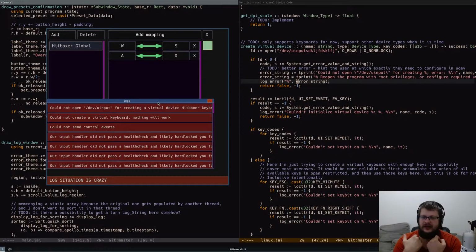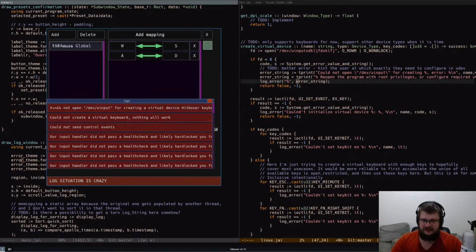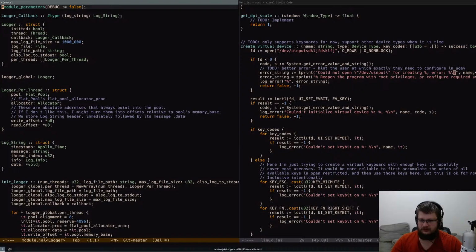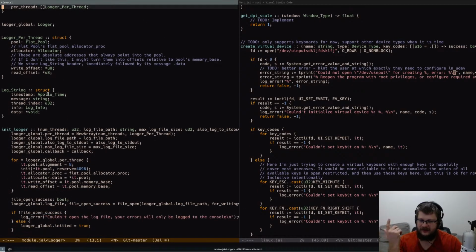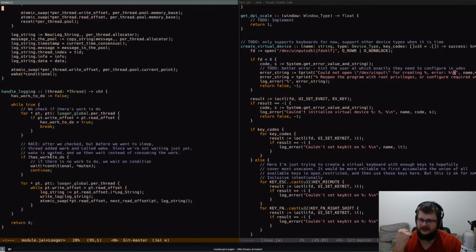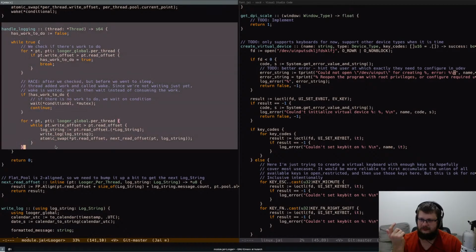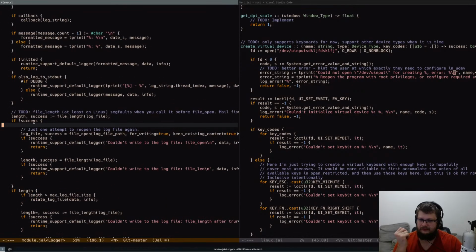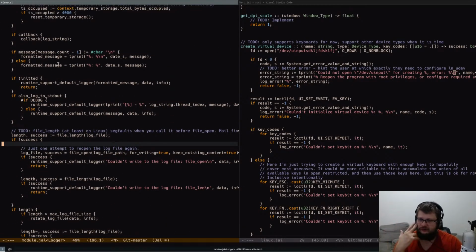So the way logging in my application works is that it is multi-threaded. My app has multiple threads, and then it sends the logs, which at the moment are all just strings, into a module called Logger, which has a memory arena per thread, where it allocates logs and then eventually resets it. And then there is a consumer thread that wakes up when there are logs and it processes them. And this is where they come around into display log.